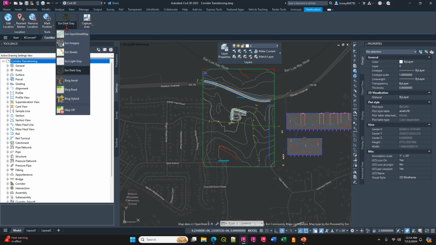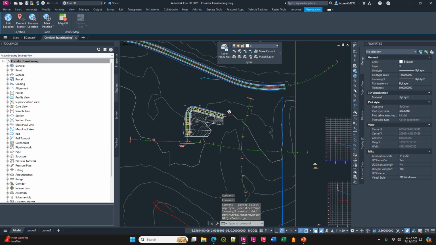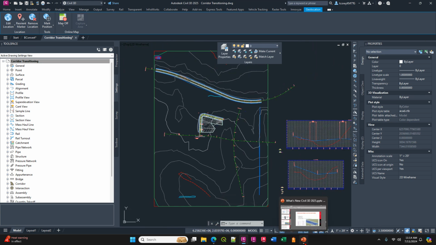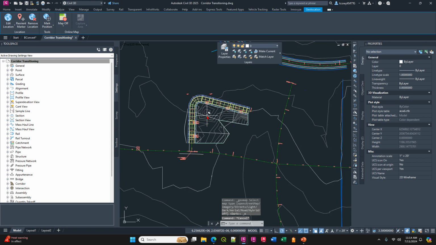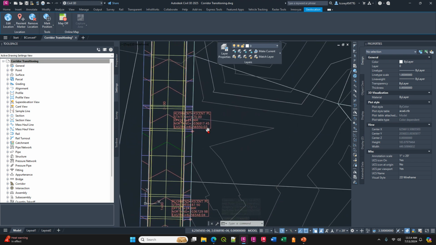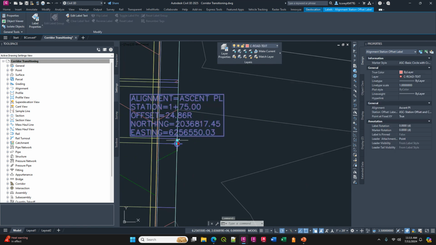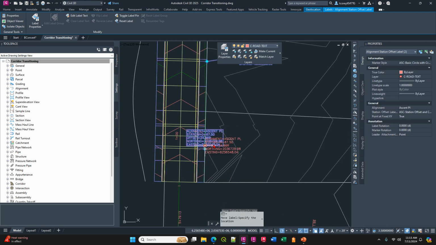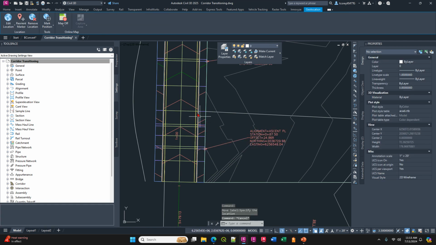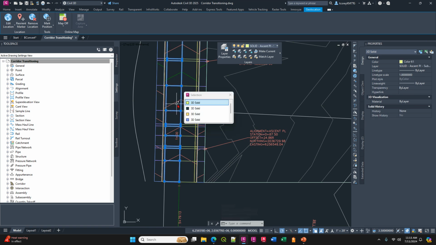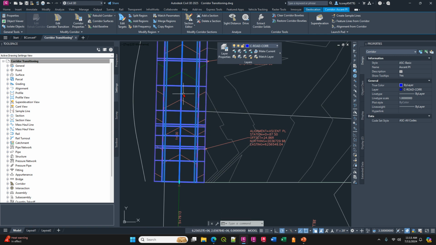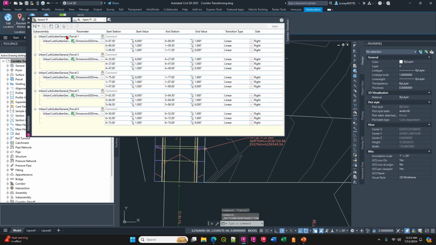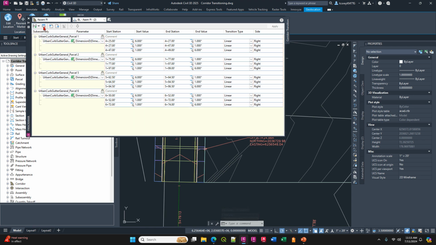And I'm going to turn my map off. So I've got a corridor here, right? Now I went in ahead of time and added some labels that tell me some stationings that I want to use. Okay, so let's grab the corridor. Oh, those are 3D solids. Let me use this correctly. Corridor, there we go. When you pick the corridor, you'll see on the ribbon, Edit Corridor Transitions. Now I've got a bunch I already did. I'll go ahead and remove those so I can show you.